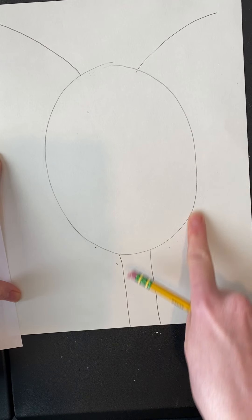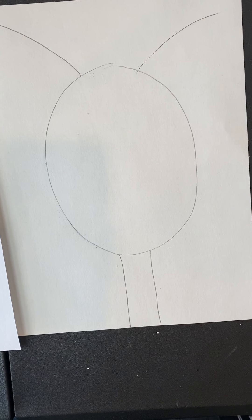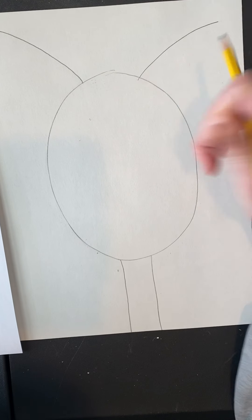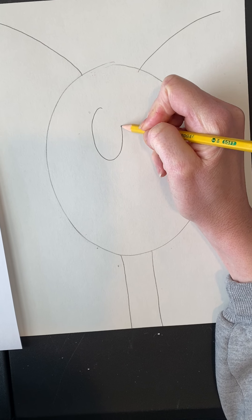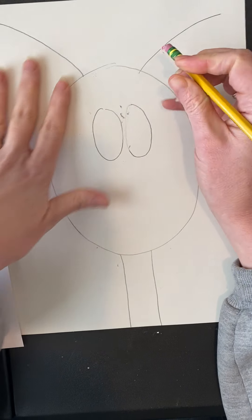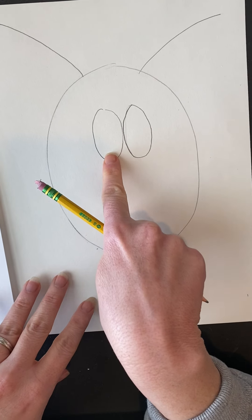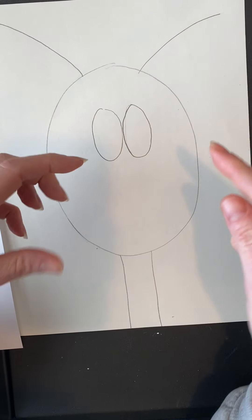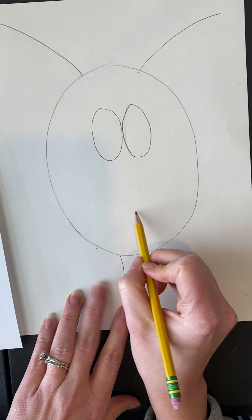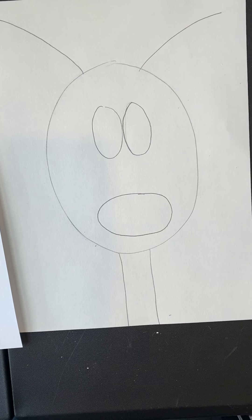Let's review: large oval, two straight vertical lines, and two curved diagonal lines. Now we need to add features to his face. For the eyes, we want really big ovals — just like a circle stretched out. Draw two big ovals with his eyes fairly close together; they don't have to be perfectly the same size, that's okay. Then we'll take that same oval shape, flip it, and make a nose down toward the bottom. Rudolph has a really shiny nose, so we want to draw focus to it — make it a really big oval nose.